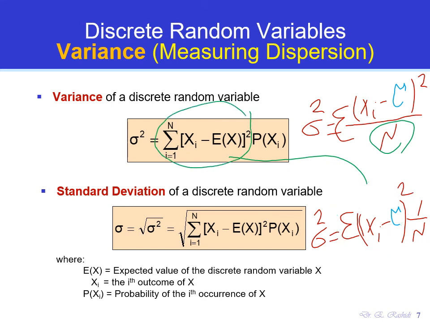And the only part that is going to be different is this part. Here we multiply it by 1 over n, and here we multiply it by probability of xi, because each value has a different probability. Each value for random variable x would occur with different probability, unlike in this example here, in which each value happened with the same probability of 1 over n. So you can see similarities in this process that we define here for the concept of variance and standard deviation for a random variable.